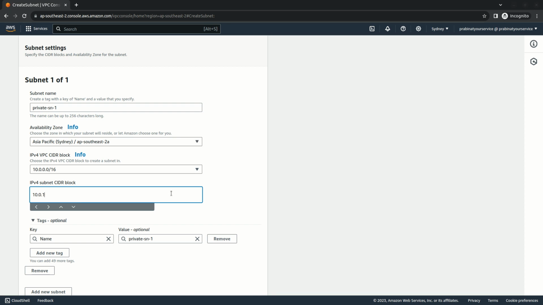I want to keep that as the network portion of the IP address, .0 as the host portion. So it will be a subnet with CIDR size 24.